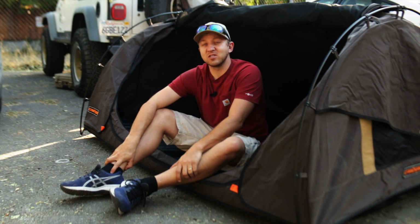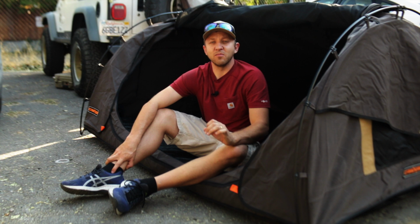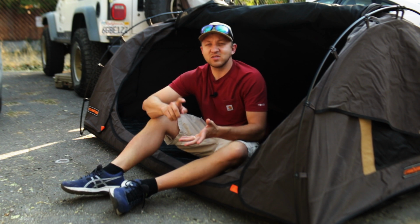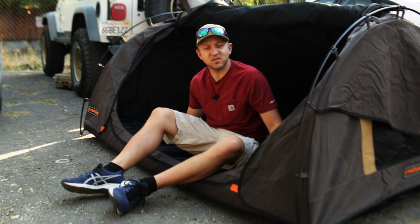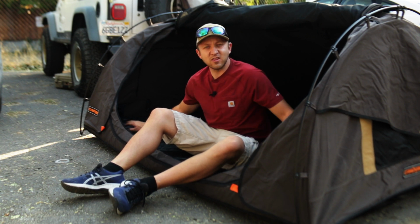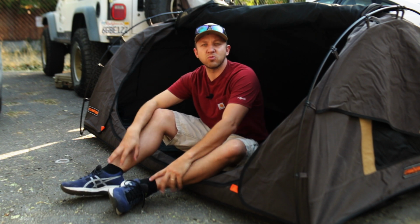And that brings me to my most key point. I was looking for a way to get more gear out of the inside of the Jeep and just clean and organize everything up. When you have sleeping bags and pillows and blow-up mattresses and all the other junk that goes in there, it just gets too much. So I'm hoping that with this, we can put our sleeping bags or blankets, whatever we decide to do, and the pillows, roll the whole thing up, stuff it in its bag, and it can just ride on the roof.